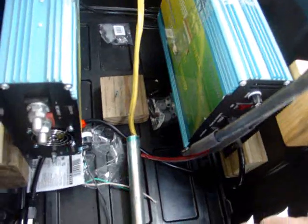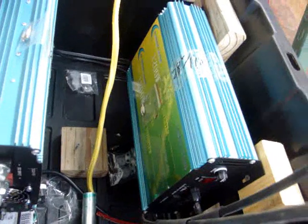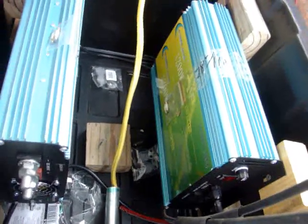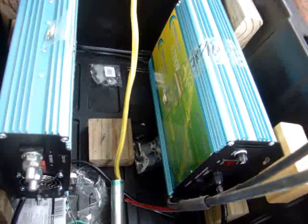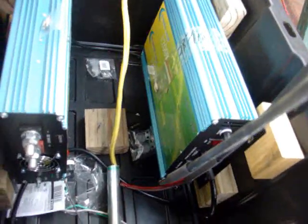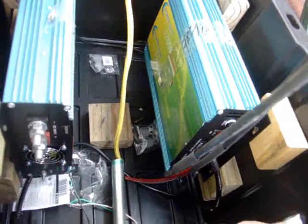The 1,200 watt grid tie inverters — we're using about a thousand watts, so we're not maxing them out. These are about 80 to 85 percent efficient, so out of a thousand watts you're probably going to get about 800 watts per set coming out. That'll be 3,200 watts total unless it peaks a little higher — and that's going to make a nice dent in the electric bill. I'm Scott Brown, Greenwind and Other Home Energies. I'm going to go hook up the ground over here on this other box and maybe take a little video of that.